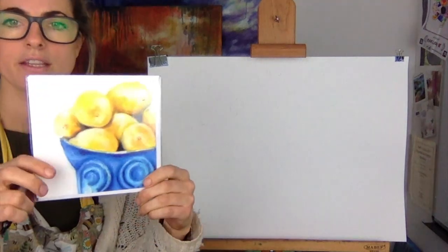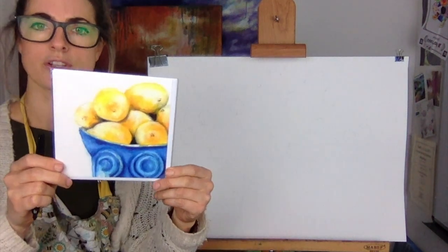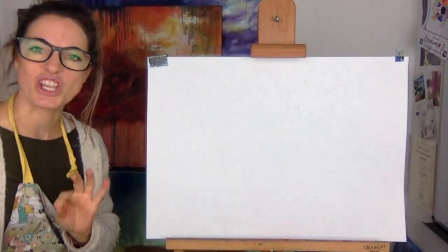And then I've turned this painting into a greeting card of mine. So it's just a lemon in a bowl. Lemons in a bowl. Okay, let's go today.